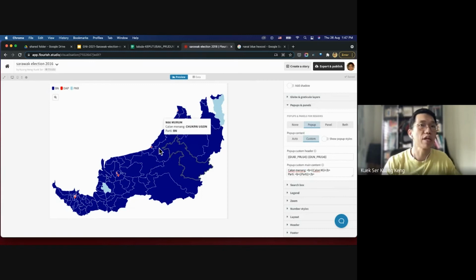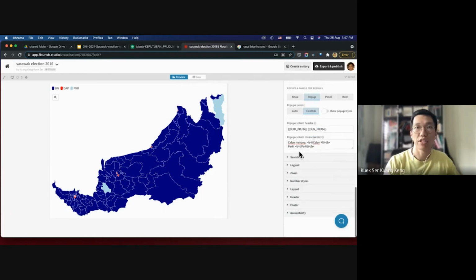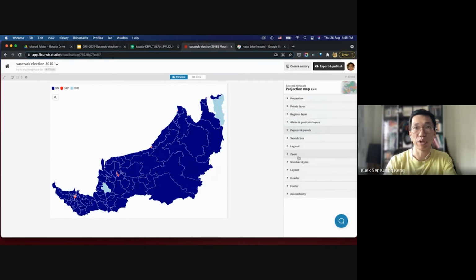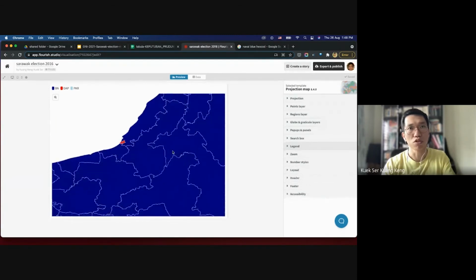All right, this is basically how you make a map. Very quick, right? There's a legend here. You can customize your legend, everything. It's up to you. There are different options here that you can play with. You can change the legend if you want. You can put in a title. For example, right now the users are able to zoom in, zoom out.